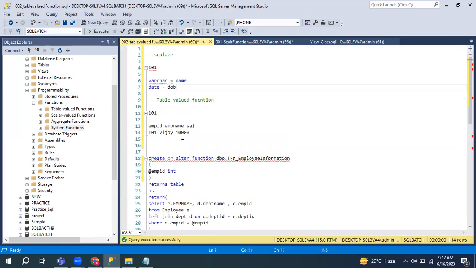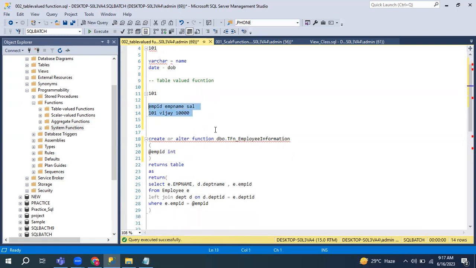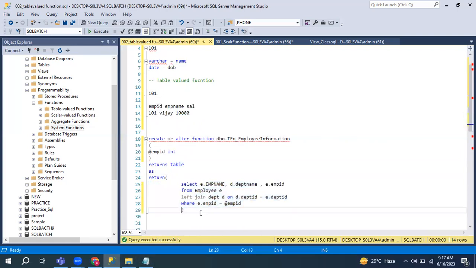But a table valued function will return the result set in a tabular format, like all the details. That is the reason we write returns table. The remaining syntax is common. Only difference is that instead of varchar we keep table, and instead of a single value I can mention multiple values.